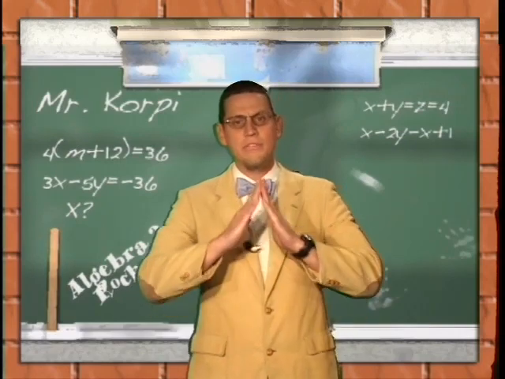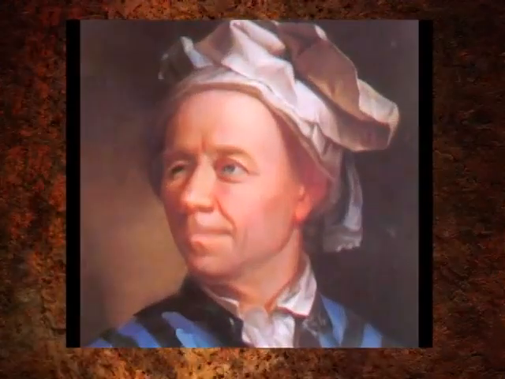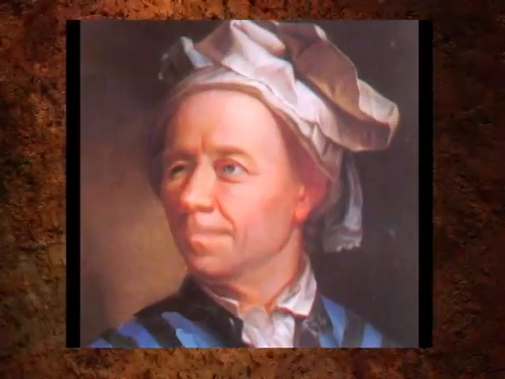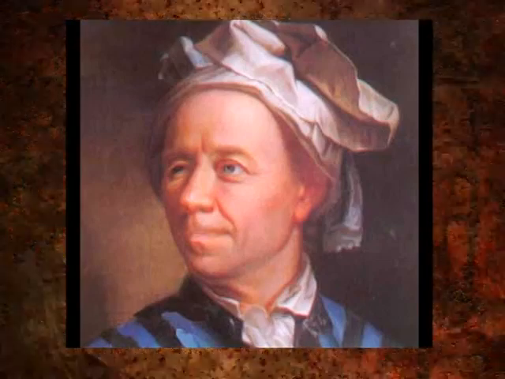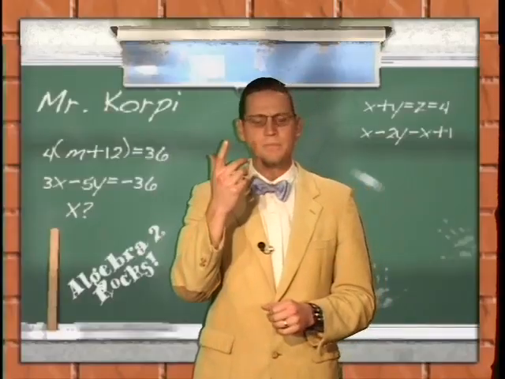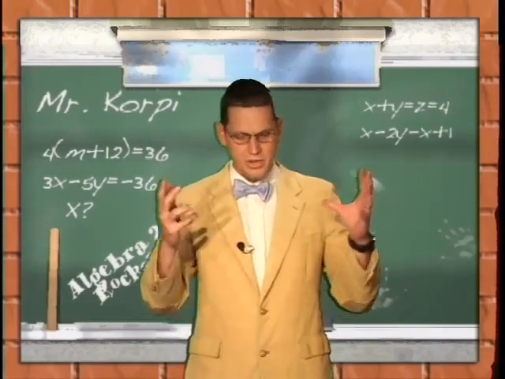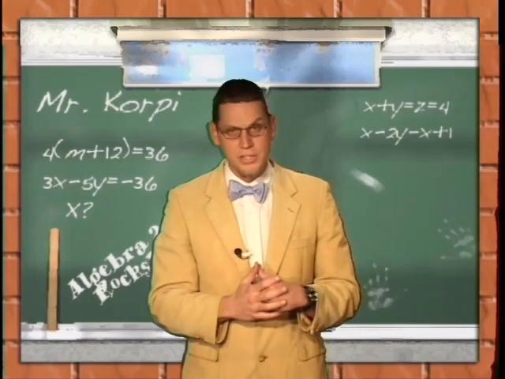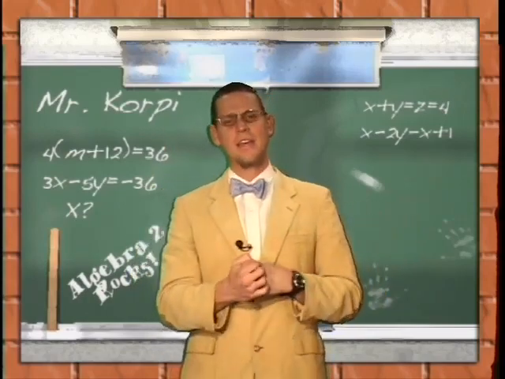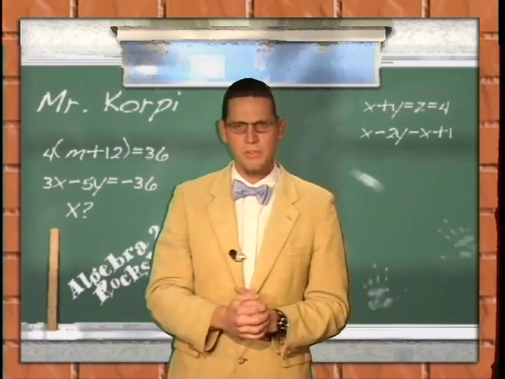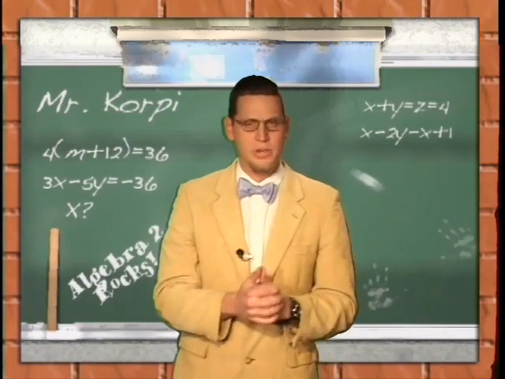Now, where did we get the symbol i? Well, that was Leonhard Euler, the most prolific mathematician of all time. He gave us the letter i. He started using it as a variable. Now, where did he get the letter i from? Well, at the time, I think the Latin term for imaginary was imaginarius. So imagine where he got the i from. No bonus points for getting that. Okay, so anyway, it was a tag team effort between René Descartes, who gave us the name, and Leonhard Euler, who gave us the i, the unit itself.